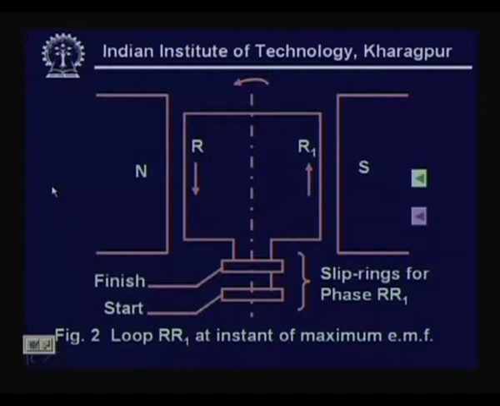This is the situation where RR1 has moved and you find that it is cutting the maximum flux. The velocity vector is going to cut the maximum, so you have the maximum EMF generated. Now, as there are three coils fixed at 120 degrees to one another, you will find that there is a time lag equivalent to 120 degrees in attaining a maximum. Like theta equal to 90, you get a maximum for RR1, you will have a maximum for YY1 at 210 degrees, 90 plus 120, and at 330 for BB1.